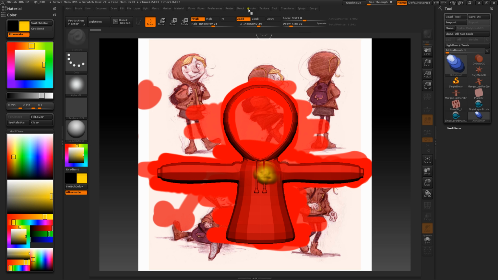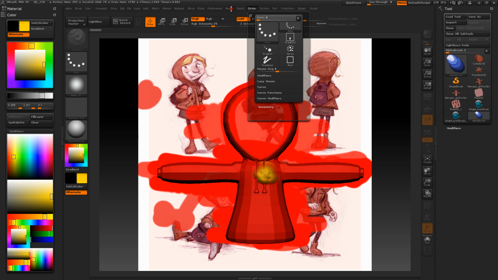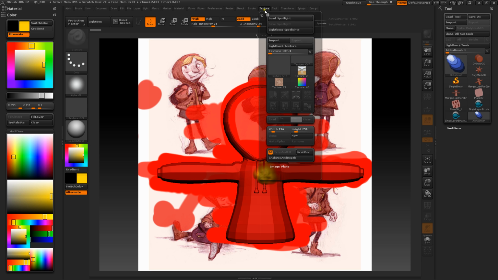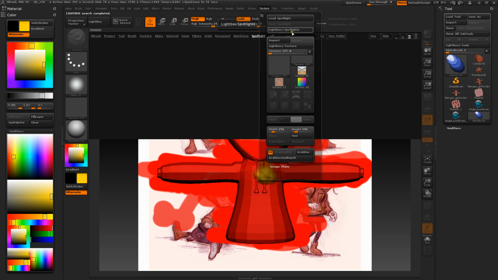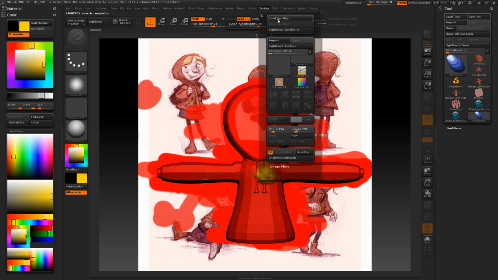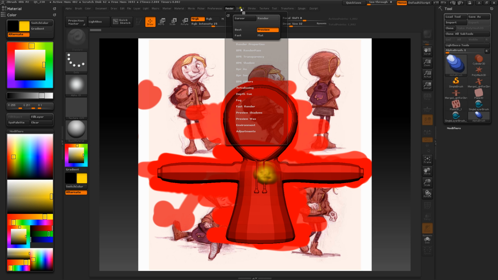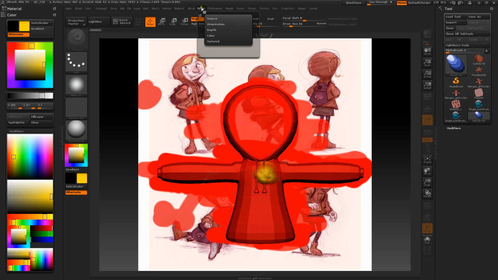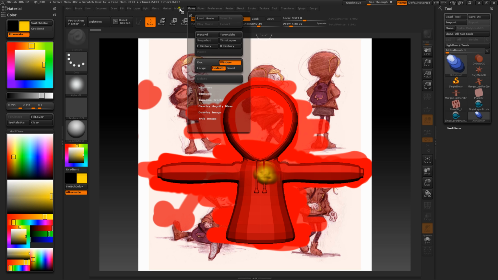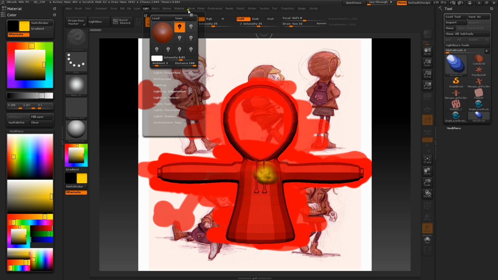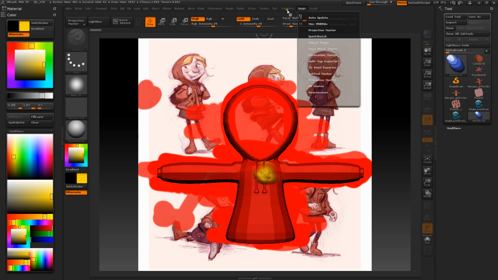Well, there's obviously a few things I don't know about very well. Load spotlight. Picker. Color picker's right here. Source materials. Well, anyway, I don't think you need to watch me just dig through here.